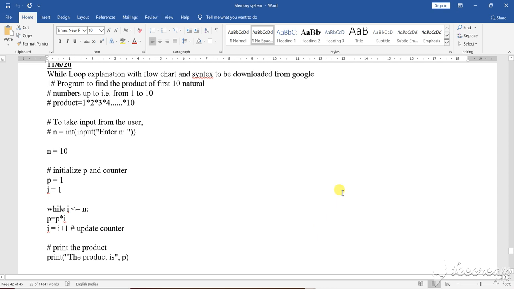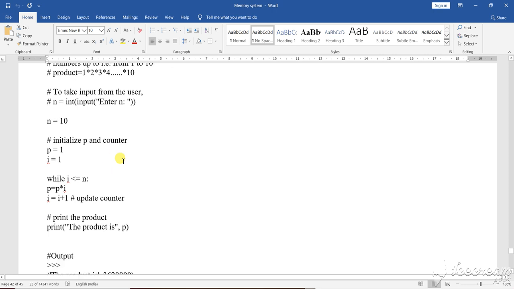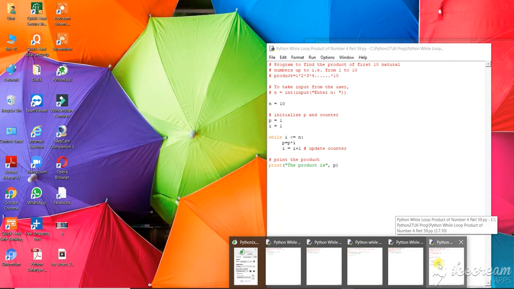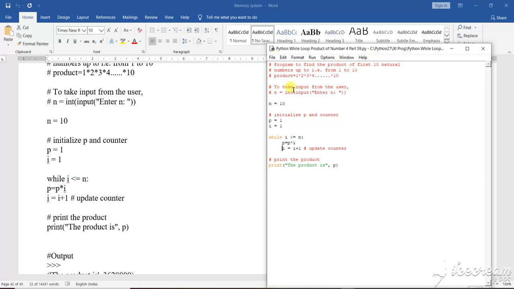Students, as I am discussing the while loop, what we find is that in this while loop we have an iterative process. Now, how is this iterative process working? First see this one. In this iterative process we have a particular loop. Here I have given you a program for finding the first 10 natural numbers, from 1 to 10. It will take the product of the numbers: 1 into 2 into 3 into 4 into 5, up to 10.